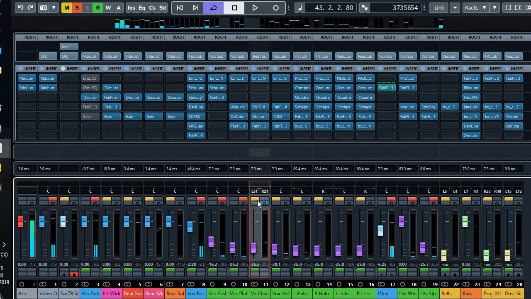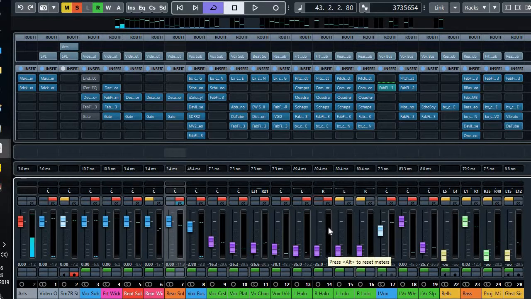Now the Vox chamber is being sent to where the drums would usually go, or the beat bus, and the long verb is being sent to where the bass line is being sent, and then the vocal thickening things, the high octaves, are being sent to what I've sort of called my front wide bus at the moment, and then the low octaves are being sent to the rear wide.